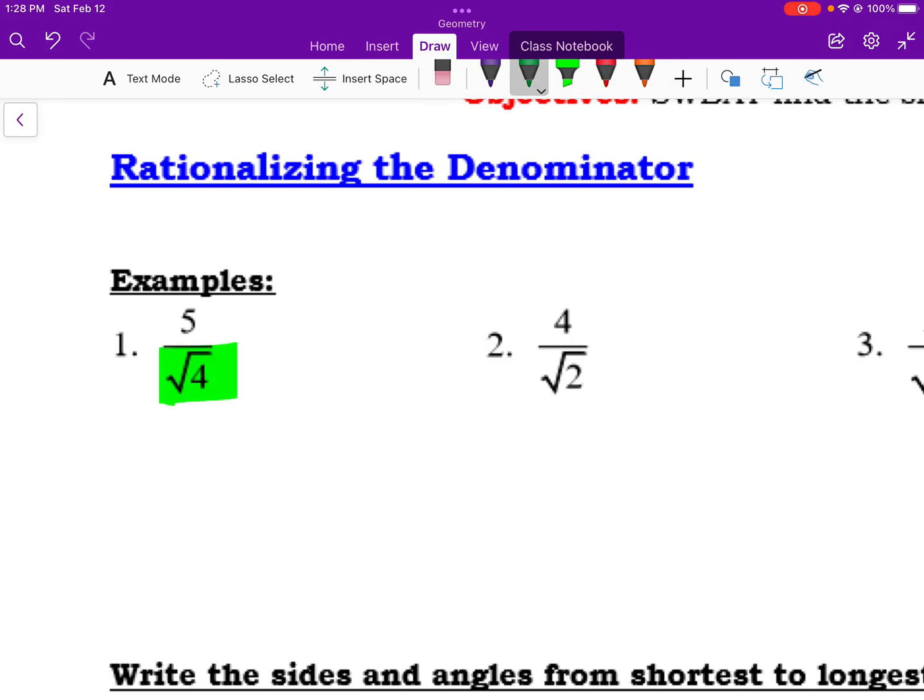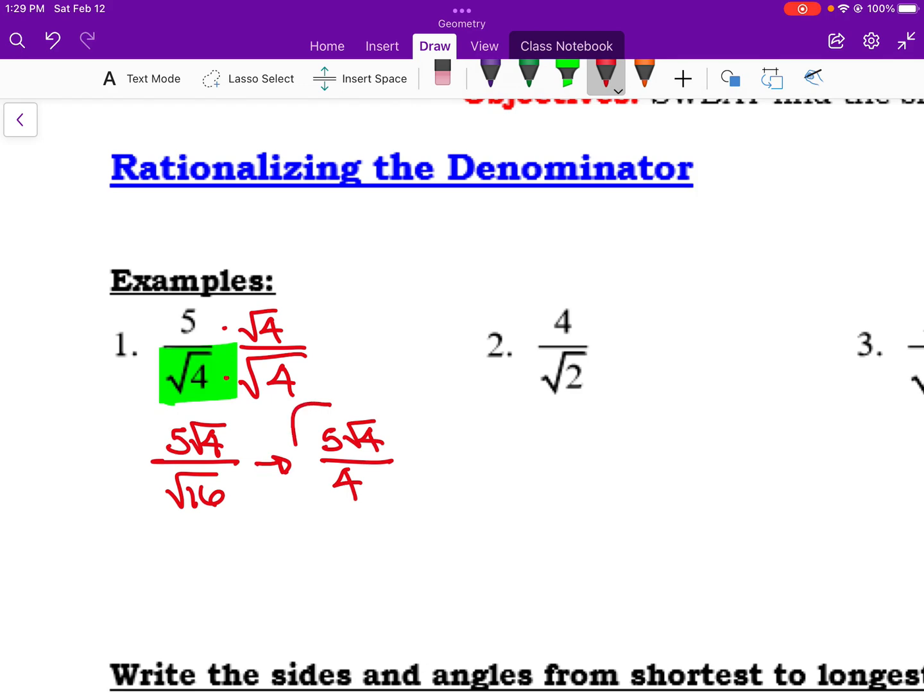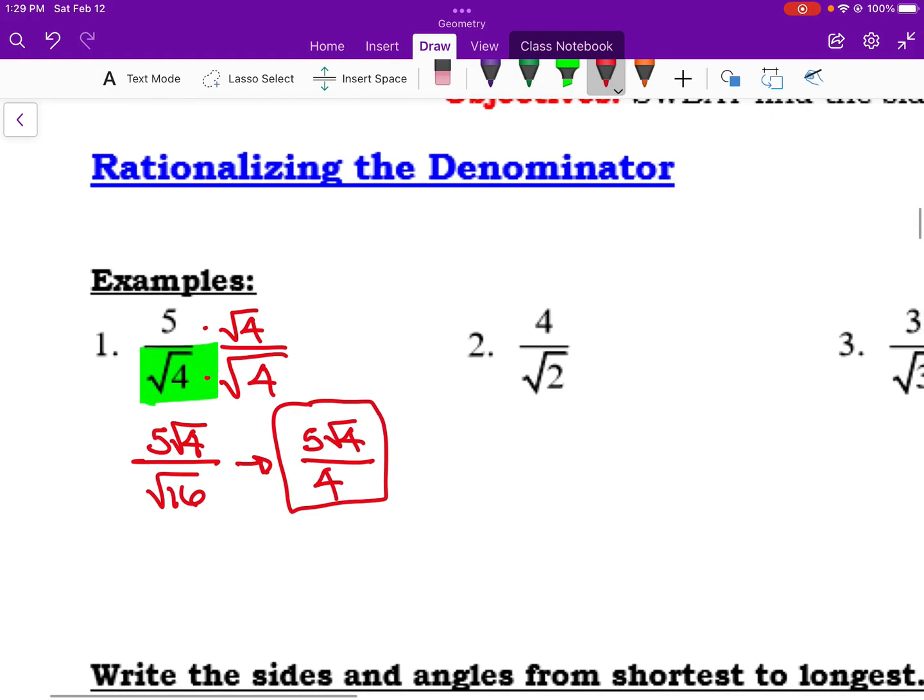So there's a process to eliminate that radical from the denominator, and it's the process of matching that radical. So I'm matching it with another root 4, and I have to multiply to both the top and the bottom, because any change I make to one side of my fraction, I have to be consistent and make it to the other. So in doing this, I end up with a 5 root 4 on top, and on the bottom I have a root 16, which just simplifies to 5 root 4 over 4. So even though the answer doesn't look any simpler, as a matter of fact, it looks a little more complex than we started with, it's just a common practice that we don't leave the radical in the denominator.